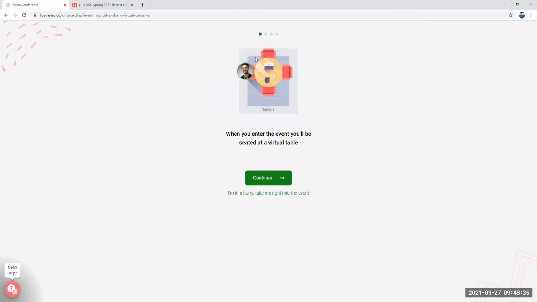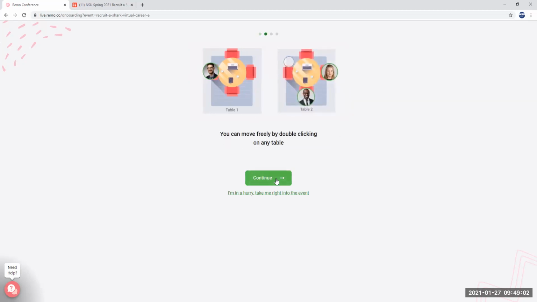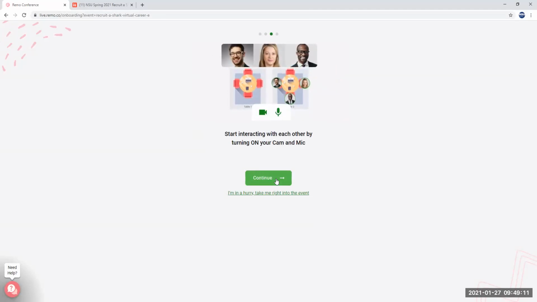And this is just giving you a tutorial of how the virtual fair works. So again, this virtual fair with Remo, it's going to be like an in-person fair, only virtual. There'll be employer tables with employer representatives on them, and you'll actually see little avatars with those employer information on them. Students can navigate from table to table just by double clicking and taking a seat. When they take a seat, students will then be able to engage with employers, because when they take a seat, the employers and students' cameras automatically open up and they can have a virtual video conversation, audio conversation. They can send messages through chat.